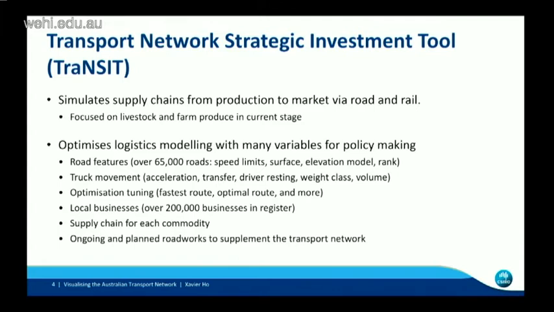And they've managed to have over 200,000 businesses, which is quite amazing, I think, to look at not just beef and livestock, but also cotton, horticulture, post-processing, going all the way to retail and distribution. So it's a huge supply chain network that they've managed to build. And also, they're looking at ongoing and planned roadworks, which is really important. So if you want to say, I want to plan a roadwork on these major roads between Melbourne and Geelong in the next 2 years, we can take that into account because we're working with local governments and agencies to say, okay, if that's going to happen, we can put that into our model and then do some forecasting and find out how that's going to affect the local businesses.